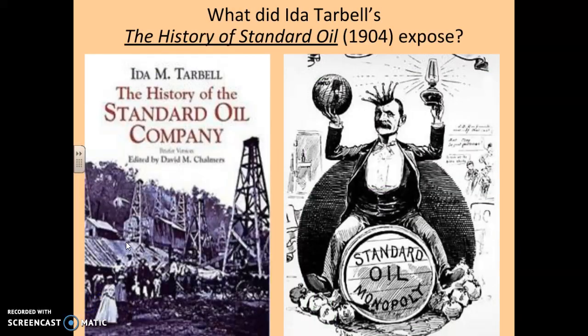Ida Tarbell is going to be another muckraker who really tries to investigate the business practices of John Rockefeller and the Standard Oil monopolies. And we talked before about how these trusts would go from practicing horizontal integration, they would use pressure to buy out all competitors, and these holding trusts would make sure that the business always maintained a near or up to an absolute monopoly on the oil industry.